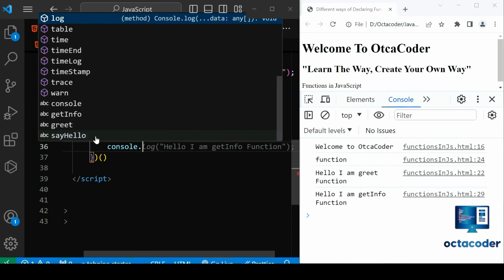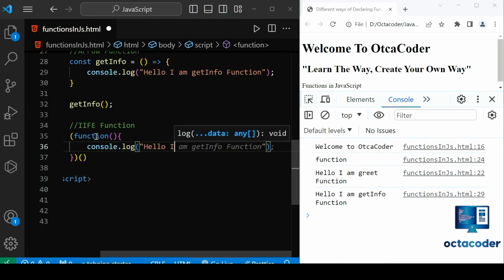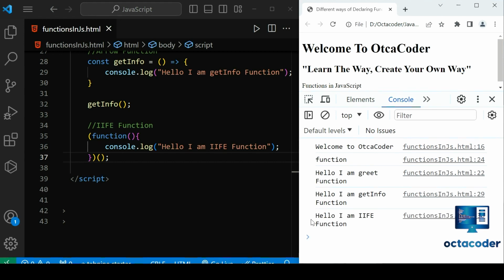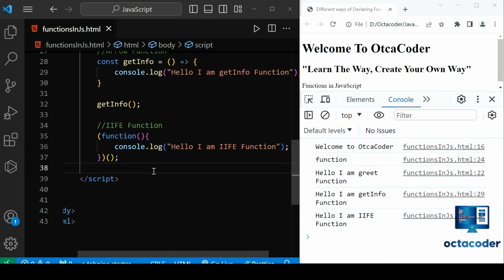So console.log hello, I am IIFE function. And this last bracket is for invoking the function. It's immediately invoked, right? Save this file and reload the browser, and here you can see I am IIFE function logged. So that's how to declare the IIFE, the immediately invoked function expression, in JavaScript.